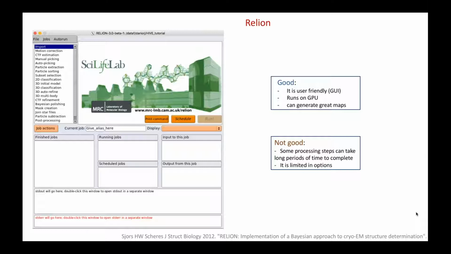In practice, we see now that some programs, even running on CPU, can also be quite fast and can generate great maps. So it's a safe way for you to start from scratch to the end and get a good map. Just follow the tutorial that is available from the program, and the chances for you to make mistakes are reduced. So if you have a simple data set, you should be able to go from the beginning to the end.